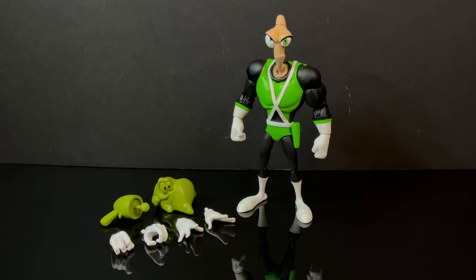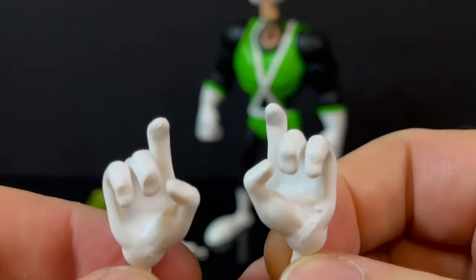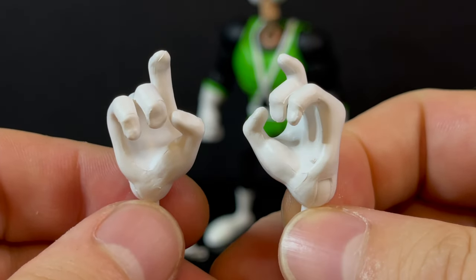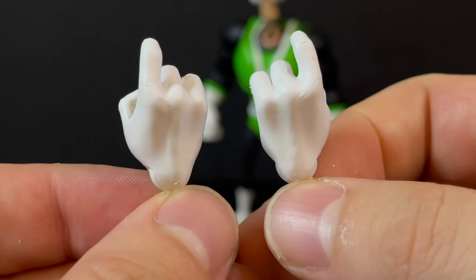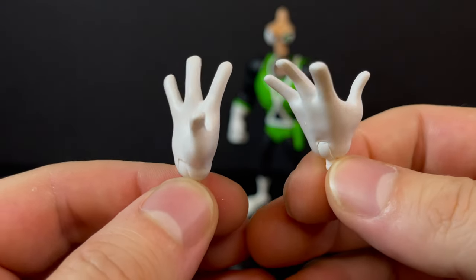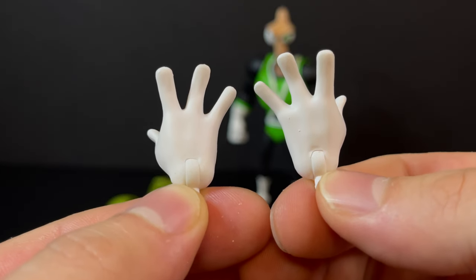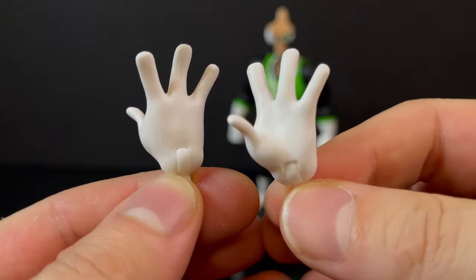Here's Jim and all his accessories out of the packaging. The box is resealable — you will have to cut some tape to pull everything out, but once you're done playing with Earthworm Jim you can throw him right back in. He does come with several hands, including the gun/trigger-holding hands, which are nicely done and sculpted well, although you can see some of the seams. He also has some expressive jazz hands along with fisted hands — overall a nice selection to bring this character to life.